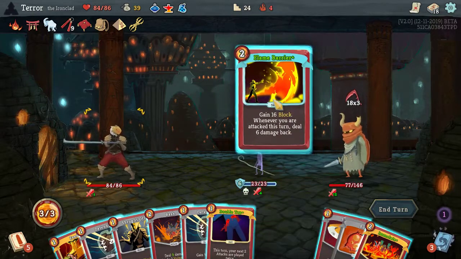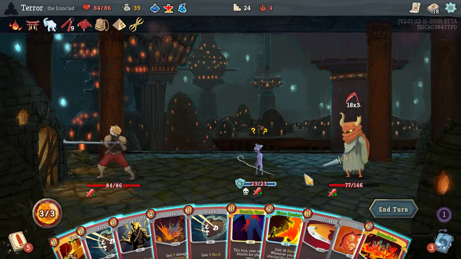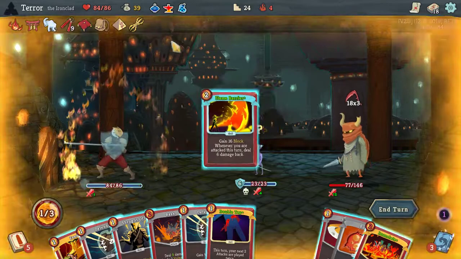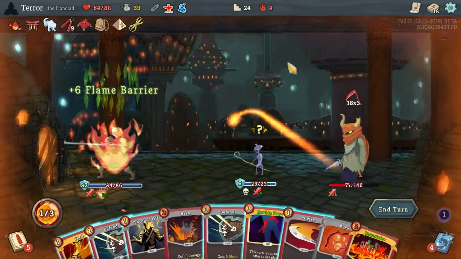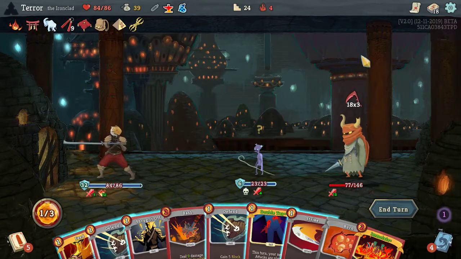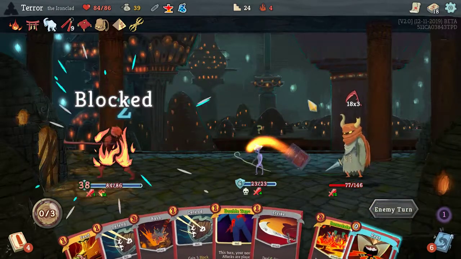We can do something like... Oh, hang on, can we... No, we can't kill if we do that. Do something like Flame Barrier, and then Liquid Memories our Flame Barrier, and play it again. Now this is 54 though. So this is going to hurt a little bit. But it's also going to do a little bit of damage back to him.